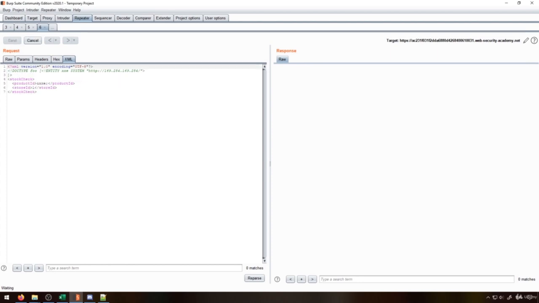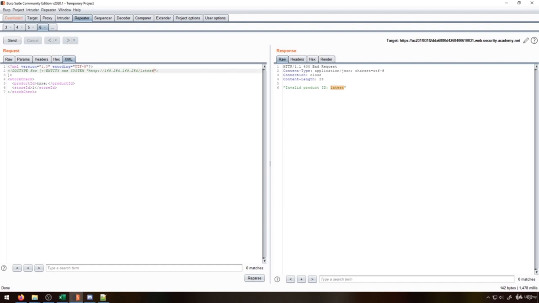Now when I send my request, you'll see in the response we get "invalid product ID: latest". This tells us that the next sub URL here is latest. So I can place this latest at the end and query again. When I do this, once it sends through, it says metadata now. So the next path part is metadata. This will slowly expose to us the location of the secure data we're looking for. We're just going to keep concatenating what is given to us as the invalid product ID, building up the actual URL based on the results of the query.